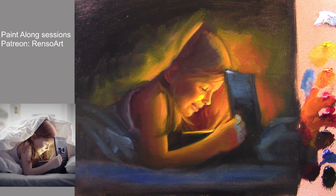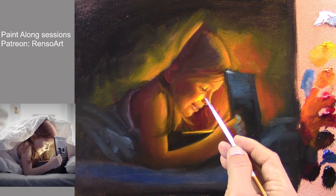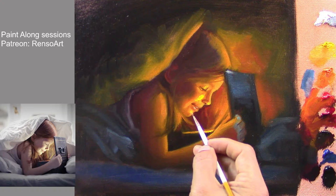And on the face, what I see is that the highlight here is the same highlight here, but even here we can just make differences, making this highlight not as bright as the highlight on the nose or maybe on the cheek.